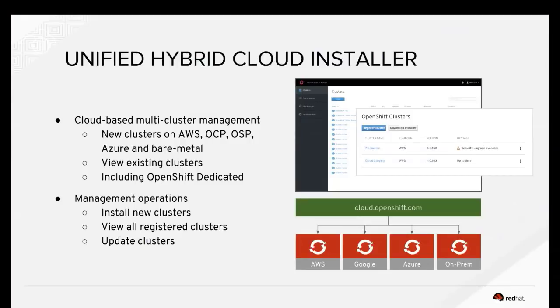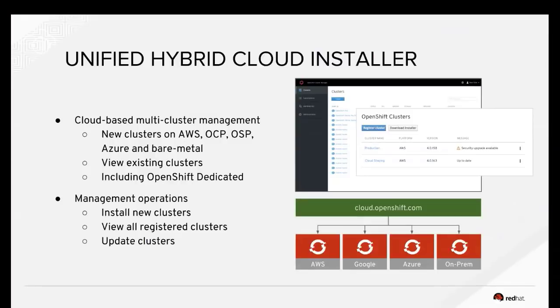We're going to have the ability for you to create AWS, Google Cloud, Azure, or on-prem clusters right from there. You'll be able to see all your registered clusters from that single pane of glass. You'll also be able to update your clusters. As you can see in the screenshot on the top right, it shows that some of your clusters are ready to be upgraded and what version they're at.